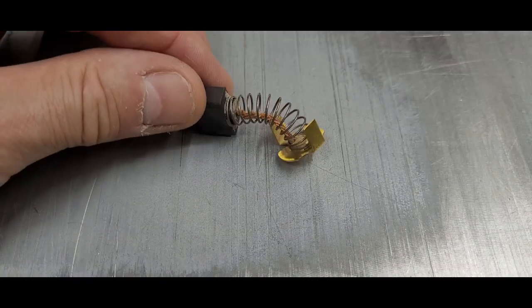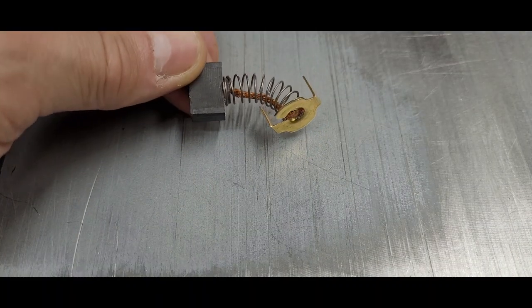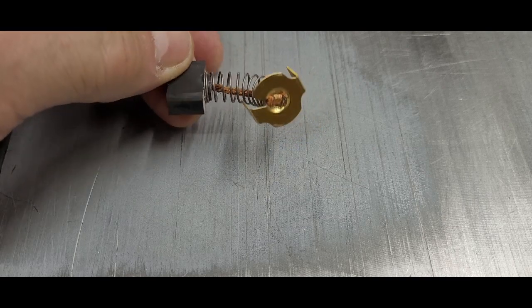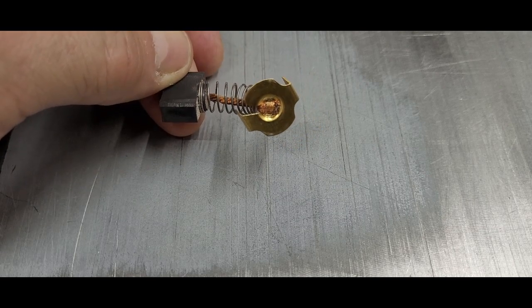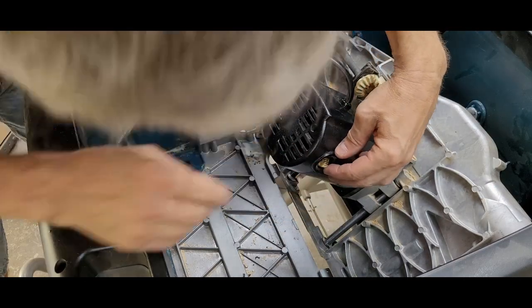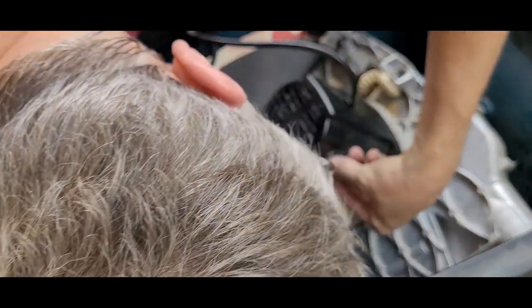If your brushes are in good condition, you can reinsert them next. I'm putting mine in for now, but they're pretty worn out and I'm going to replace them before using the saw. Getting the brushes to slide into their tracks is easy enough. Getting the spring-loaded brass holder thingy into those tracks takes a little patience.